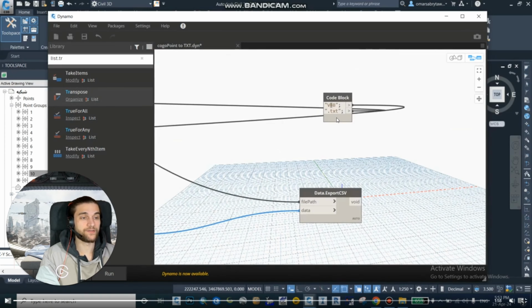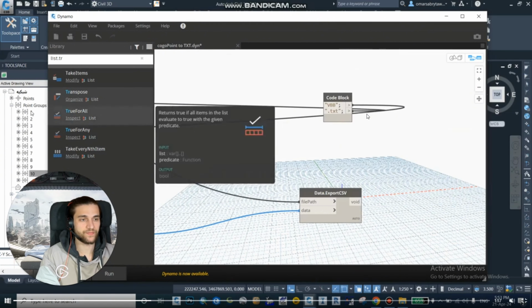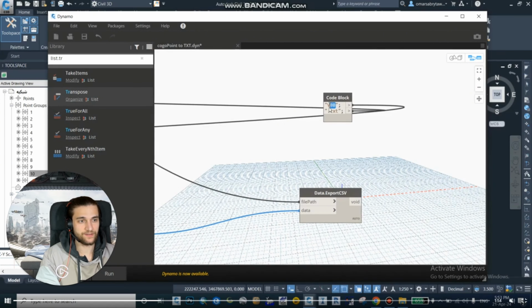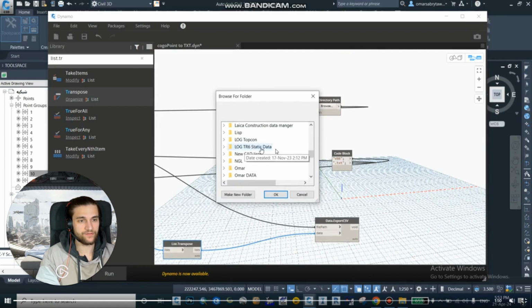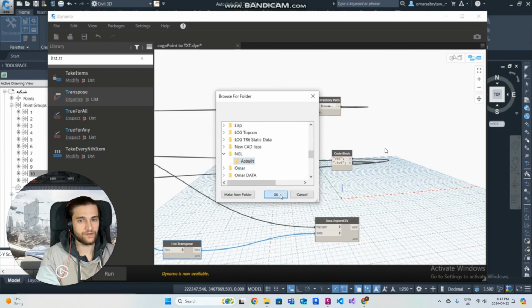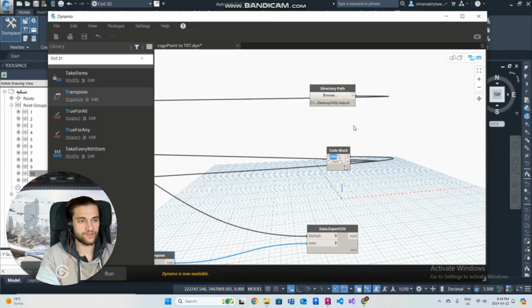You've got this code block where you have to specify the name of the export. I do not want to do this. I want everything to be in one script. I guess that was his idea, that you can export every one of these groups manually, one by one, or using this Dynamo script, one by one. But Civil 3D already does that, and it's even easier from Civil 3D. It's exactly the same amount of clicks. In Civil 3D, it's just going to be right click, choose your option, and press OK. I guess that's 3 clicks.